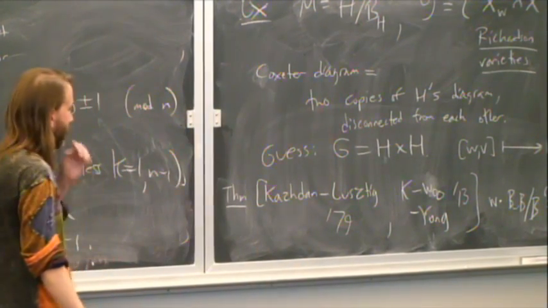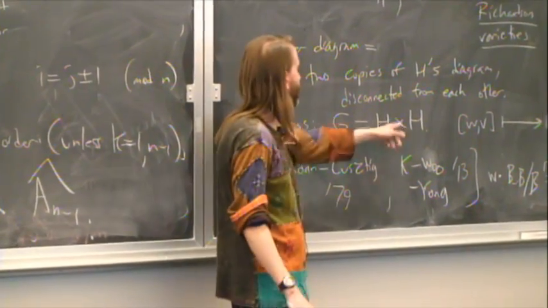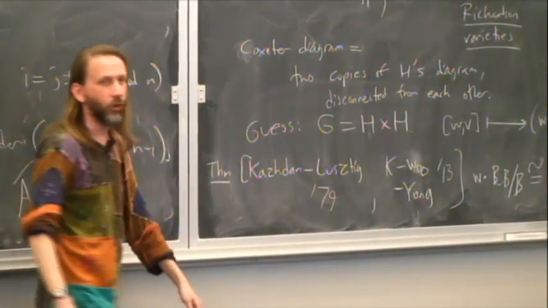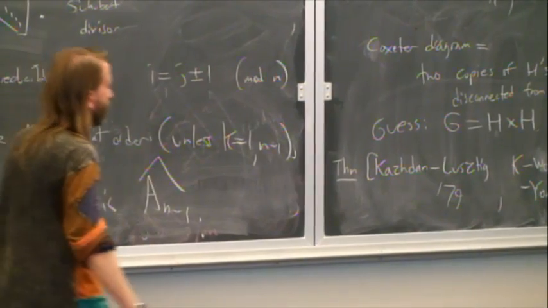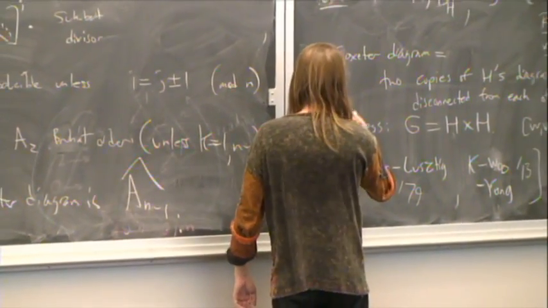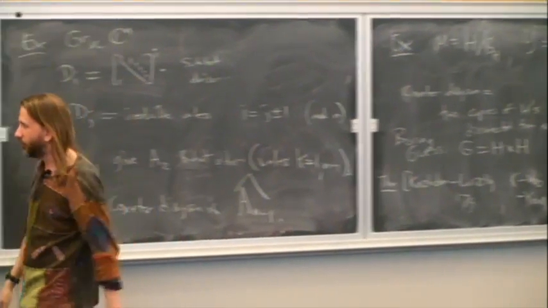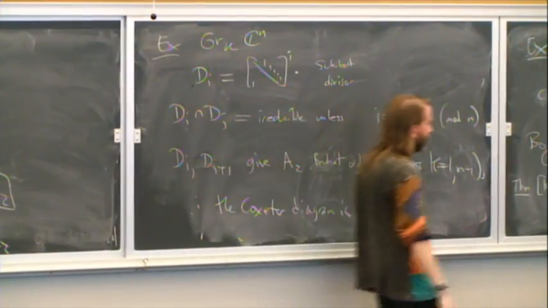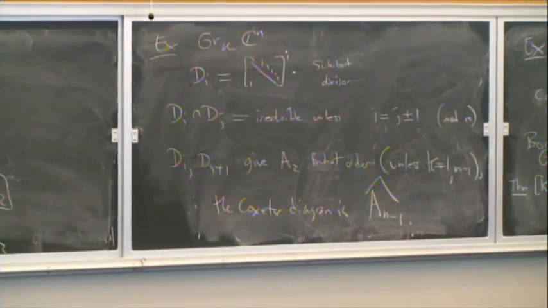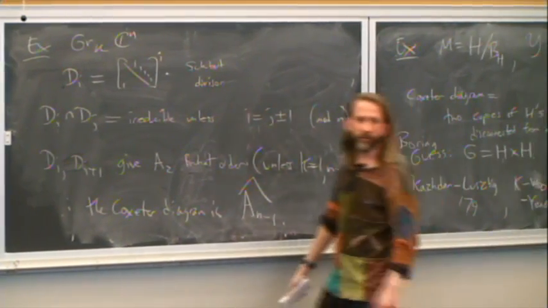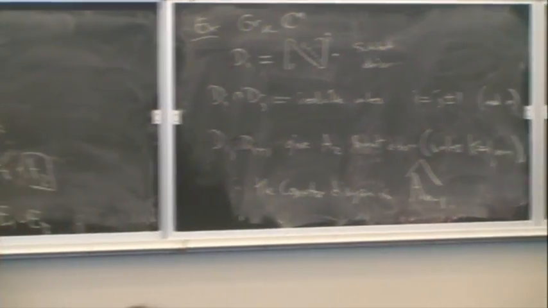So Joseph suggests that instead of H cross H, Langlands' dual would be the more interesting guess. So, all right, this was the boring guess. I agree. And I don't know how to set up a Bruhat atlas with the Langlands dual brought into things.